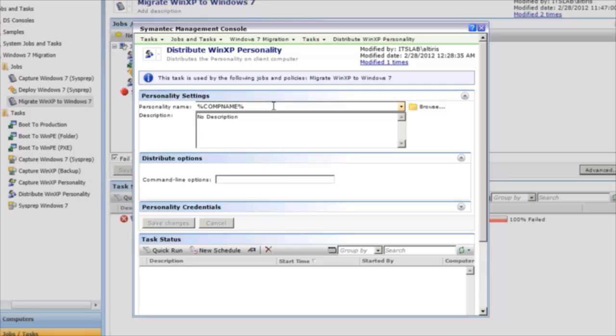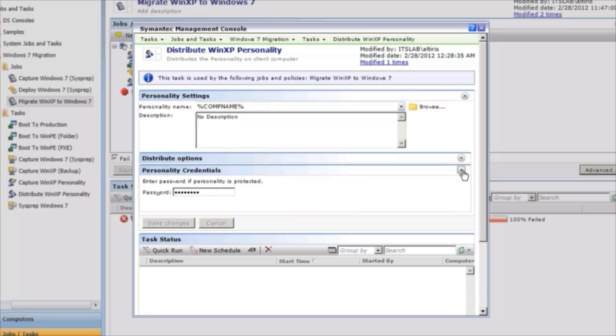Command lines for all these tools are available through the user guides. So whether it's Ghost, PC transplant, or deploy anywhere, you can do everything you can do through the GUI, but also through command line. That gives you some scripting flexibility, and you can add some more logic as to how to map the old name to the new name. If your package is password protected, you could enter the password there.